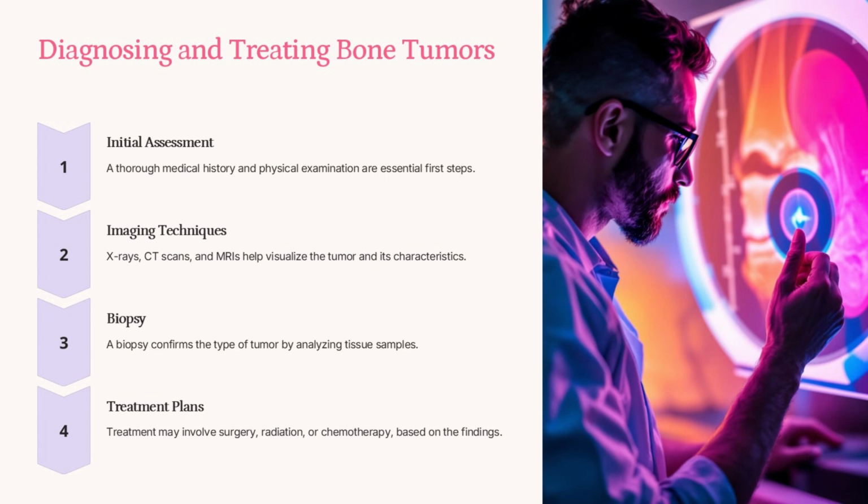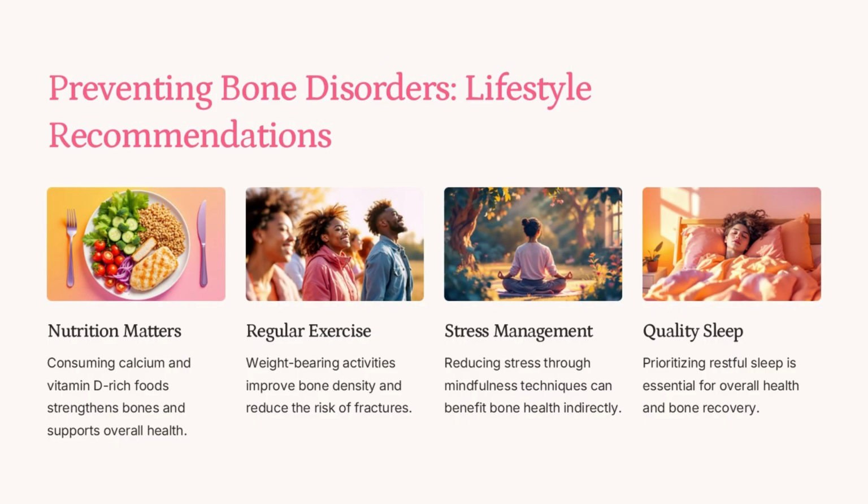A biopsy is the next crucial step to confirm the type of tumor by analyzing tissue samples. Based on all these findings, we can then develop an appropriate treatment plan, which may involve surgery, radiation, chemotherapy, or a combination. The goal is to create a tailored approach that gives the patient the best chance of a positive outcome. Bone health is critical for overall well-being, and there are several lifestyle factors we can focus on to prevent bone disorders.